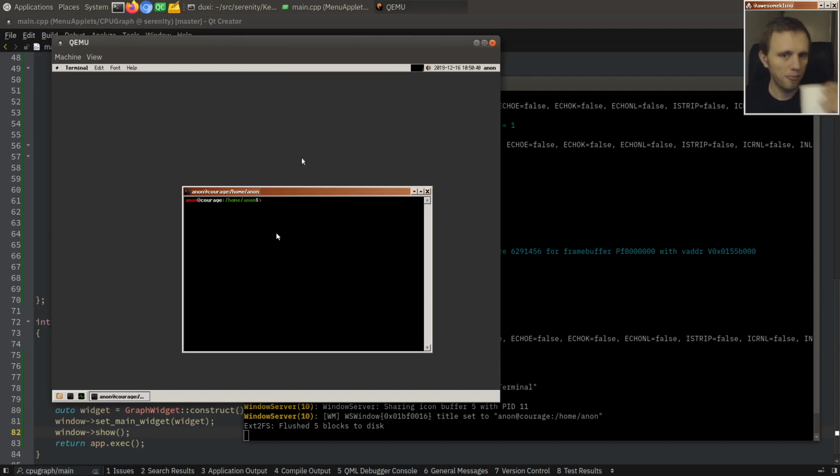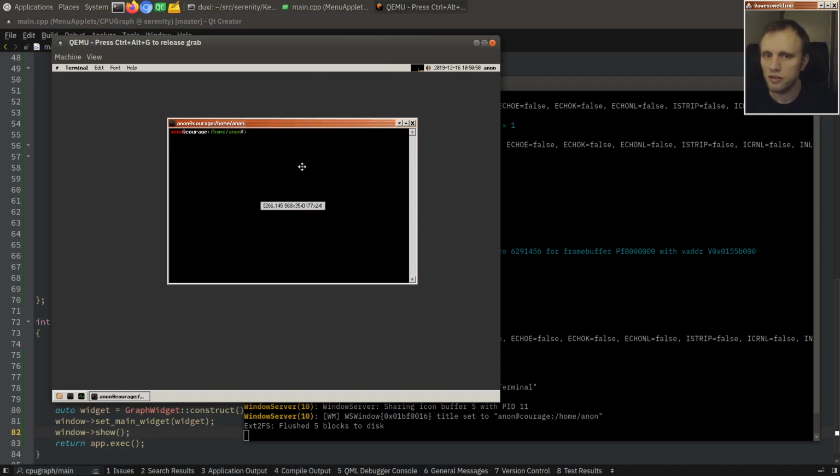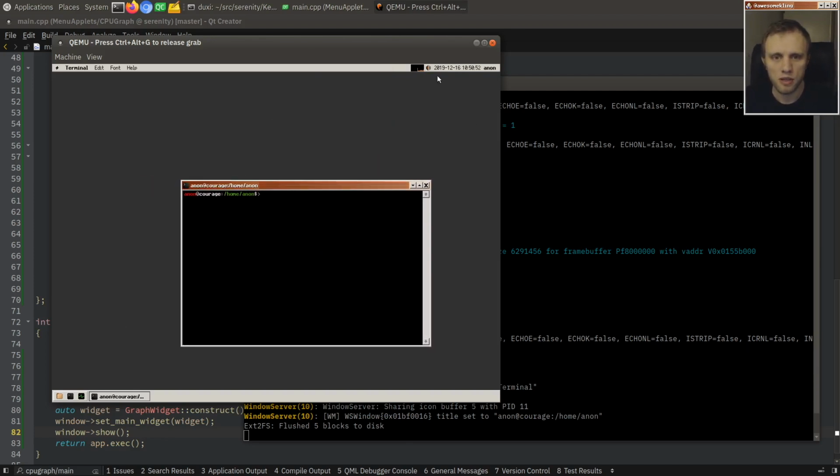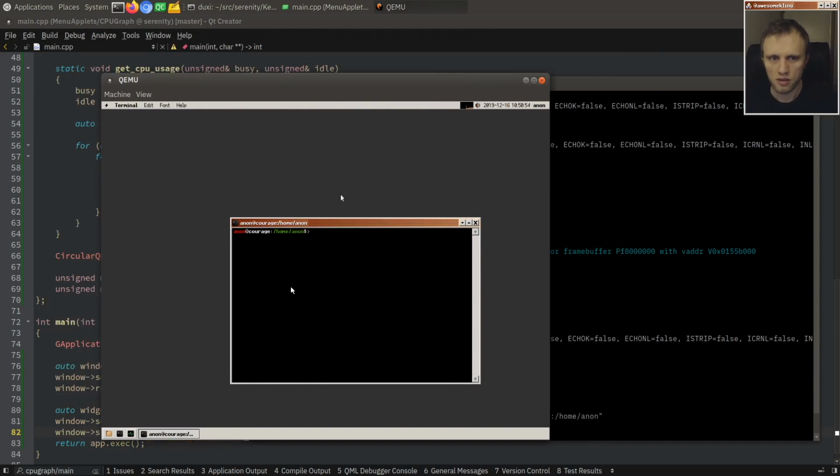Oh, look at that. That's pretty freaking cool, actually. So now this is a GWindow. Regular old GWindow, just running up here.